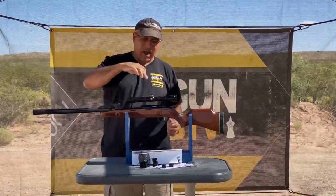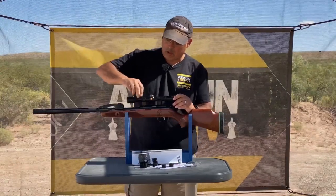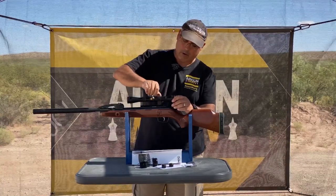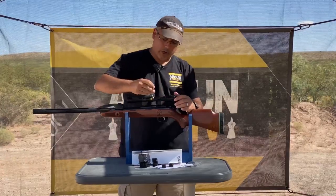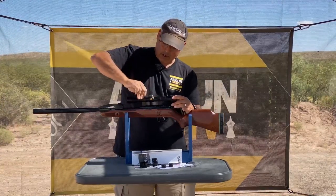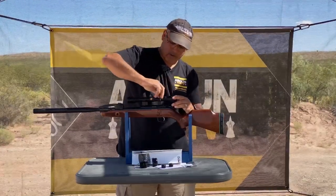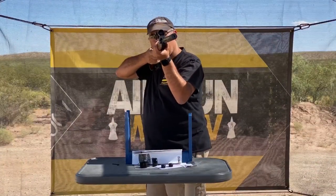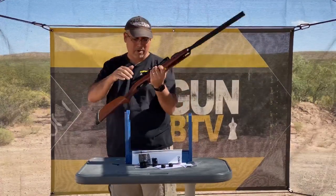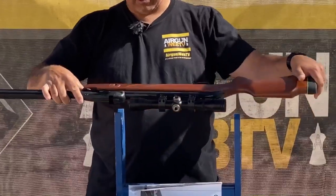Before we go and just try and do something, I'm going to make sure all of these screws are tight, because if you don't, you could have your scope moving around on you. And I could tell you that these are loose, so it was a good thing we checked them. You want to make sure everything's tight. These spring guns — I know it's a gas ram gun, but I grew up when they were springers — these guns will recoil and they will jar things around, so you've got to make sure everything stays tight. I've got good eye relief, a good clear picture. I can just pull up and have a nice clear sight picture, no problem at all.